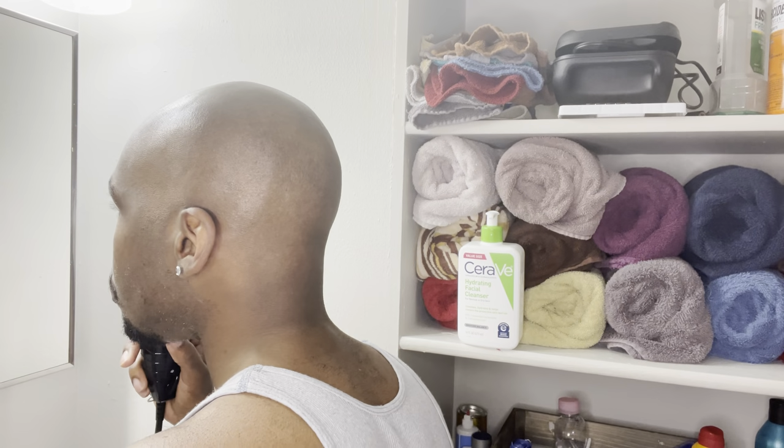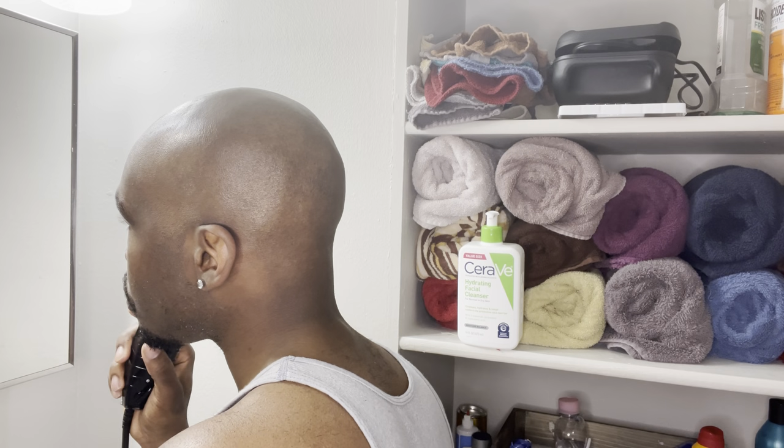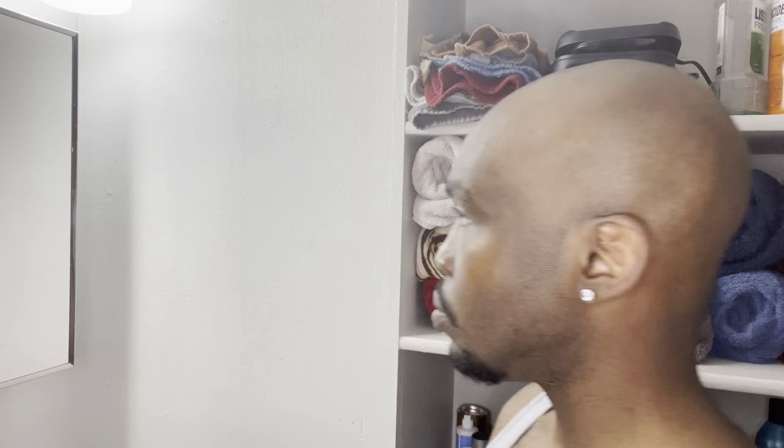Take just a little bit more on top and then we good. Alright, so now this is pretty much it right here. And then I'm gonna take the razor and just make it, you know, smooth, get the rest of this off, and now you have a Royale beard.